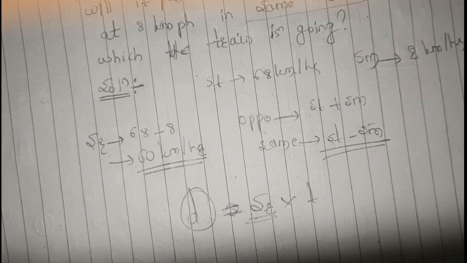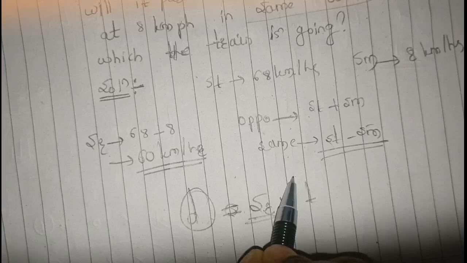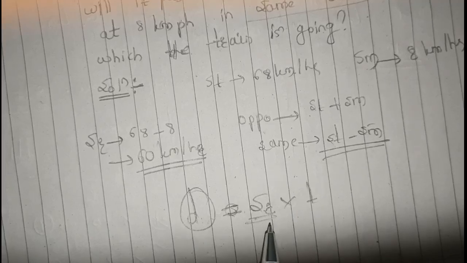We just have to add the distance of the object that is getting passed. For example, when we see this kind of relative speed question, either two trains will be crossing each other, or moving in the same direction, or a man and a train will be crossing each other or moving in the same direction. Conditions like that will be there. So in the case of a man, we just have to write the distance as the length of the train, which equals relative speed into time.